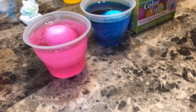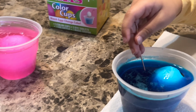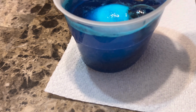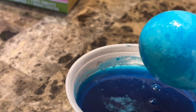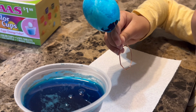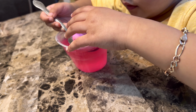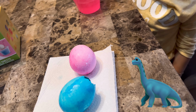We're gonna try to take yours out, okay? You wanna take them out? Yeah. Okay, go ahead and take them out. Turn it around. Hold on, let me help you. Okay, so it's blue. Blue is done. Okay, hold it. Hold it and carefully take it out. There you go. Look, they look like dinosaur eggs.